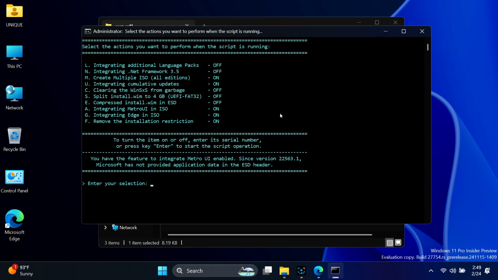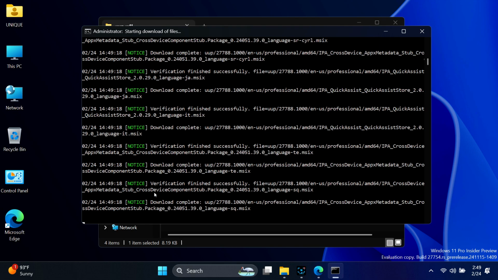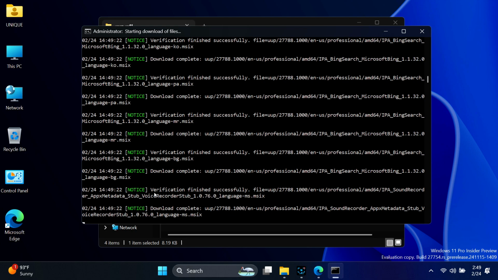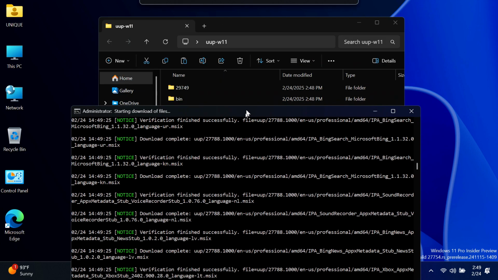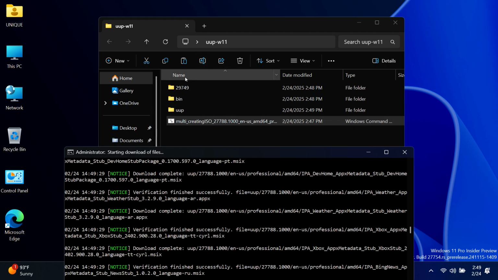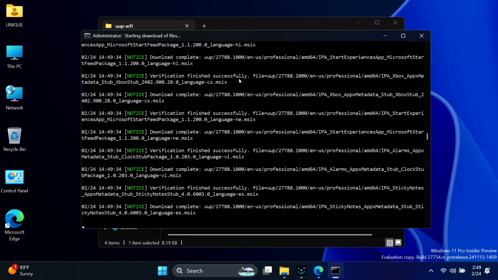At this point you don't have to change anything. Just press the Enter key on the keyboard and it will start to download the needed files. It would take around 1 to 2 hours to completely download the necessary files. The amount of time to download depends on your internet speed. 2 to 3 gigabytes of data will be downloaded to the folder you created on the desktop.